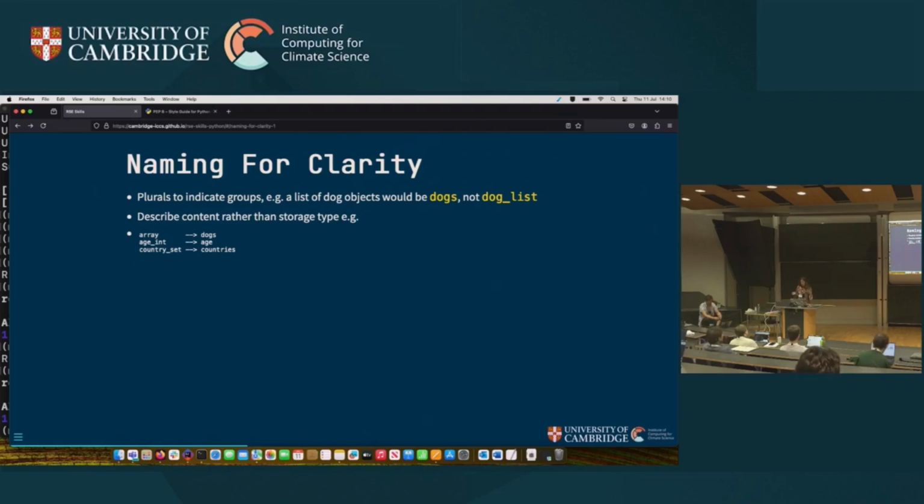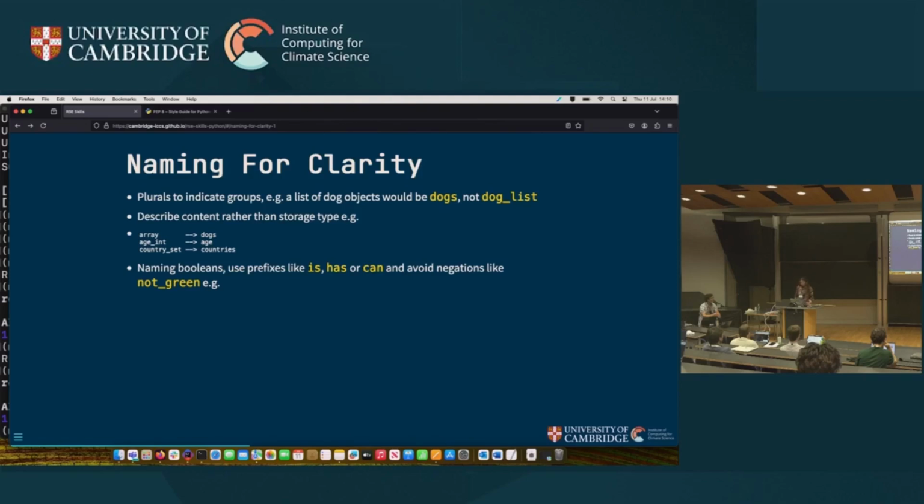Age integer is probably going to be redundant, because you will have written age equals, or age int maybe if you're using mypy, and then declared it. I thought I saw a hand, but I've completely hallucinated it. And again, maybe this won't always fit in with what you're doing, but that's probably a general guide.